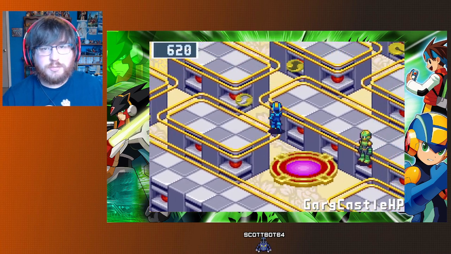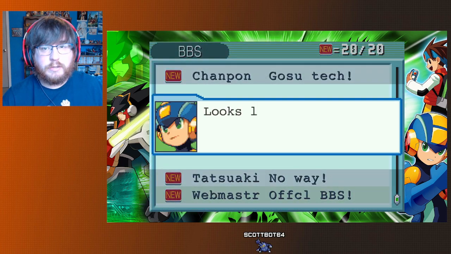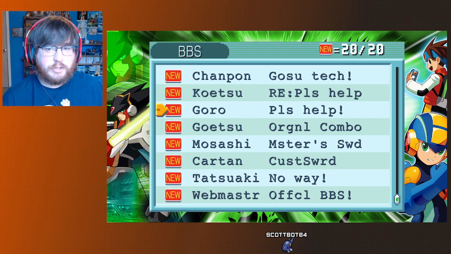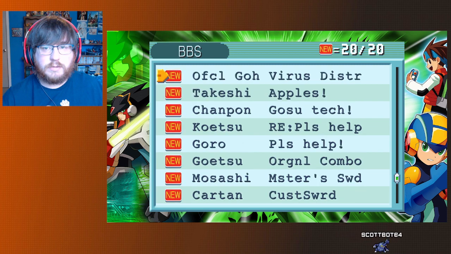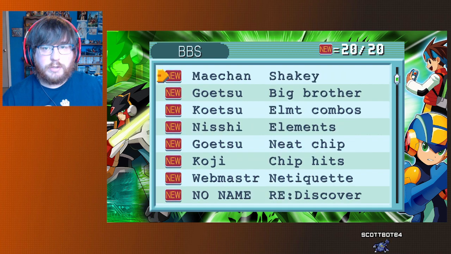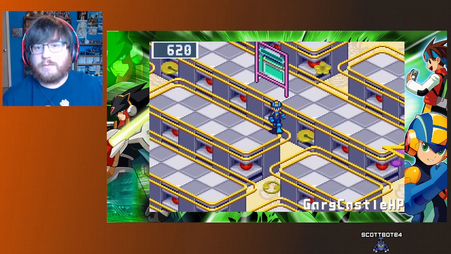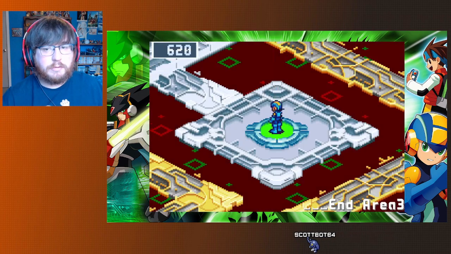Let's check the message board very quick. I want to see if there's anything noteworthy. Official BBS, melee, Cursor Sword, Master Sword, original combo, probably a program advance, please help. Probably Disaster Discovery. Elements, Big Brother, Shaky. Nothing really sticks out, jumps out.